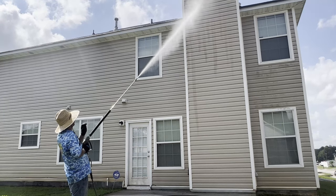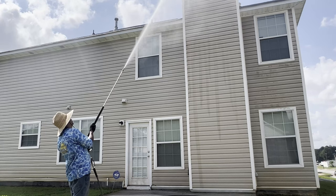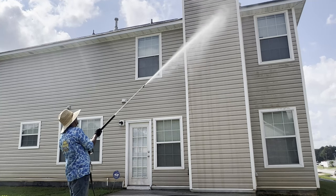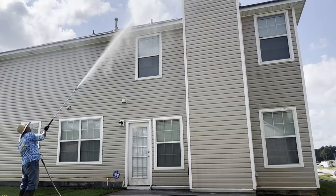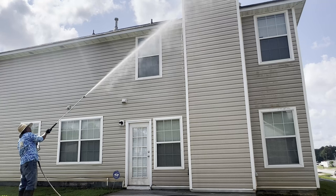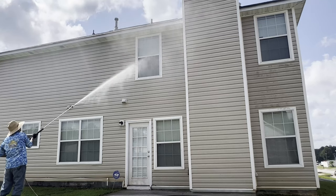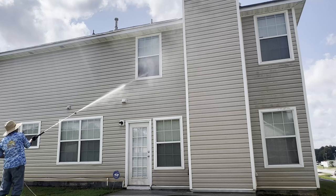Yeah, guys, I'm gonna have to apply a little bit more chemical to it because I'm looking at this chimney. It's still dirty. So I'm gonna do a rinse and then I'm gonna go ahead and add some more chemical to it. Side of the chimney came pretty clean, just this back side facing north. The overhang is looking nice. Yeah, I'm looking at the windows, those are clean, no streaks.